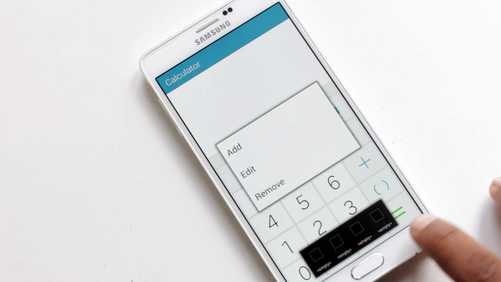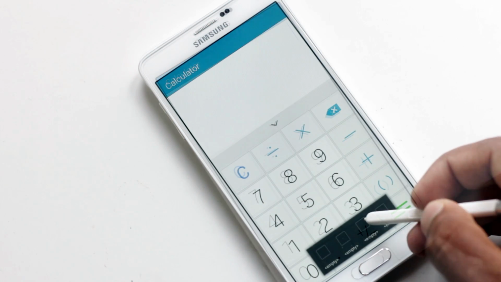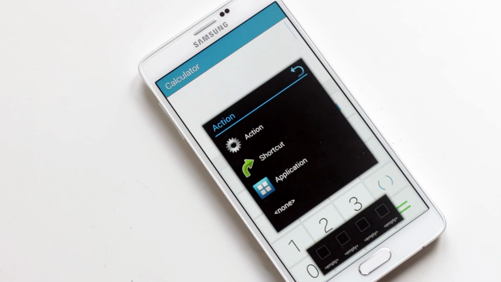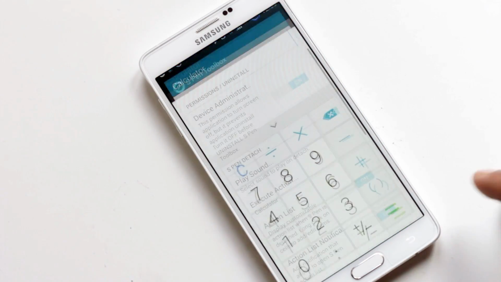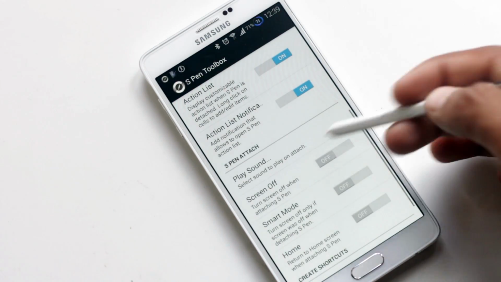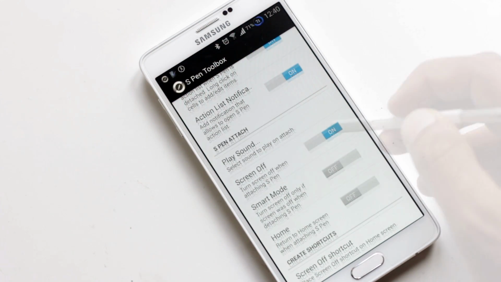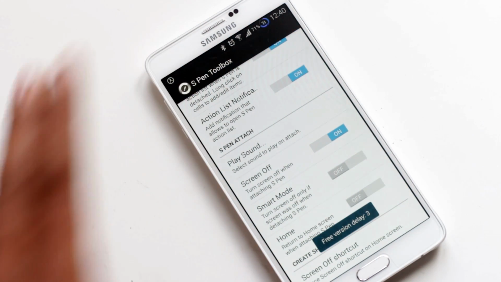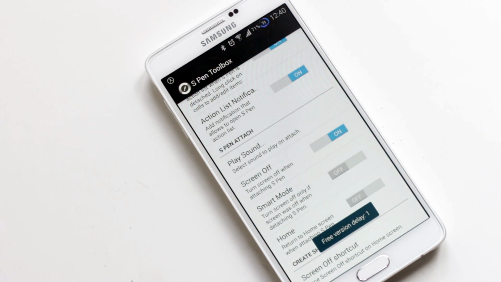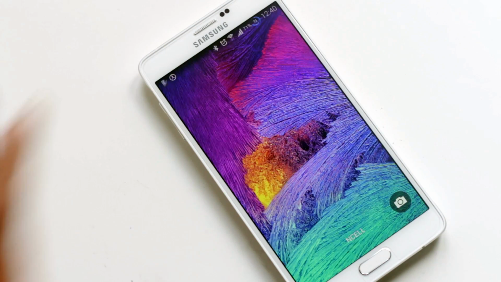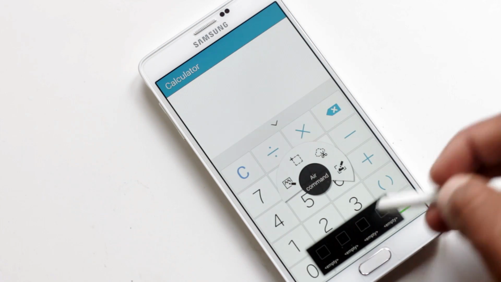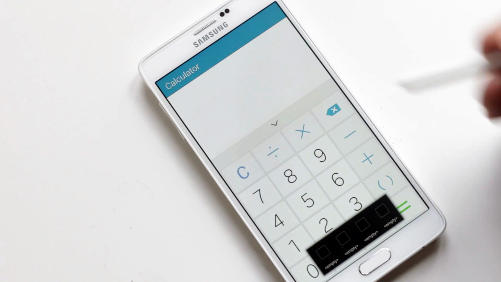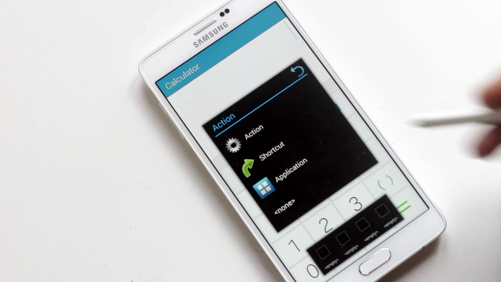At bottom, a list of applications and shortcuts will appear whenever S Pen is detached. This list is similar to Launchpad in the GMD S Pen application, which I mentioned earlier in this video. Then below, there's S Pen Attach option, where you can choose to turn the screen off or return to home. Adding an item in action list is easy. Just hold on the area and option to add items will pop up. So that's all about this application.